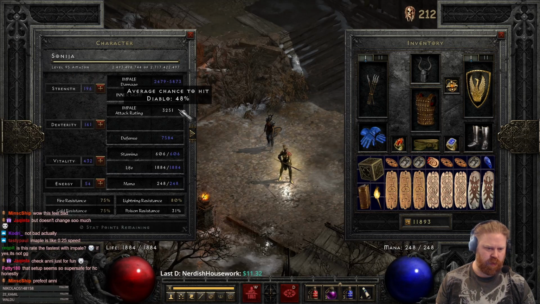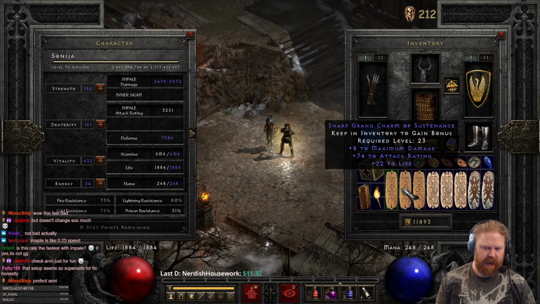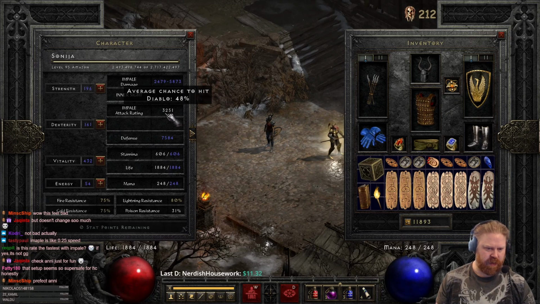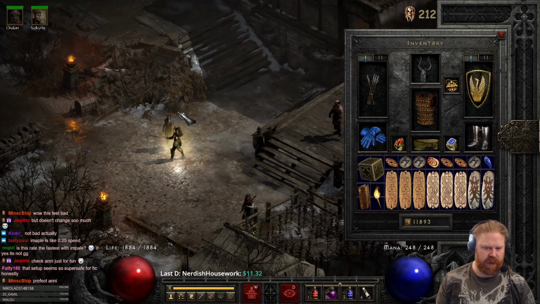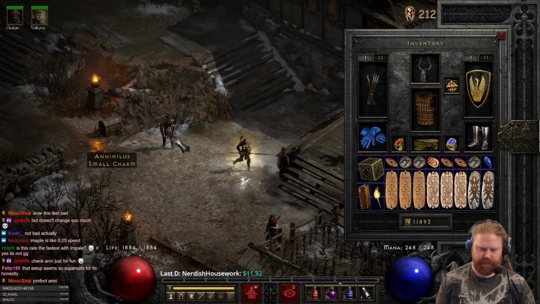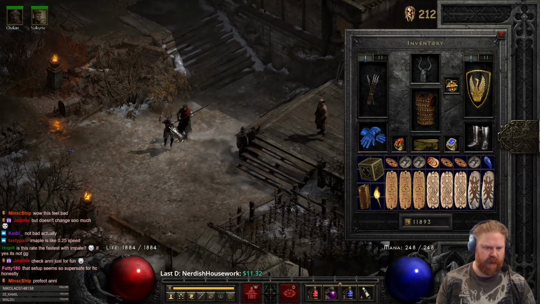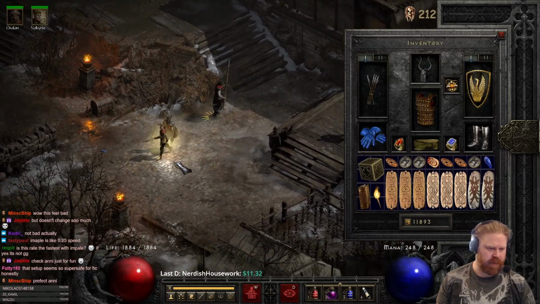Also, you see here the attack rating 48%. You could also try to maybe get some better attack rating charms in your inventory. Alternatively, put some more points in dexterity to have better chance to hit. It's a little bit low as is. But that's going to be it for the Impale build. So we're going to be back with the Bowazon in just a few seconds.